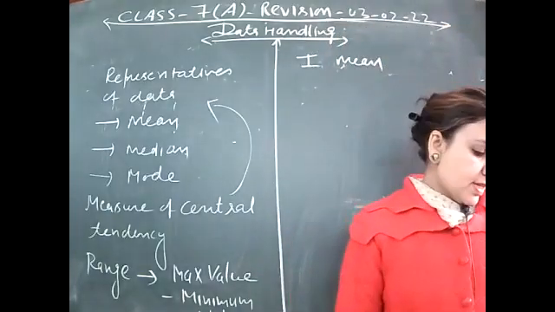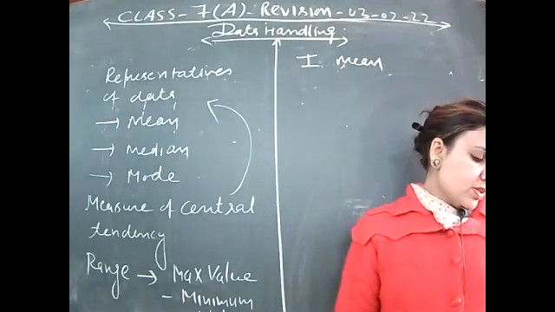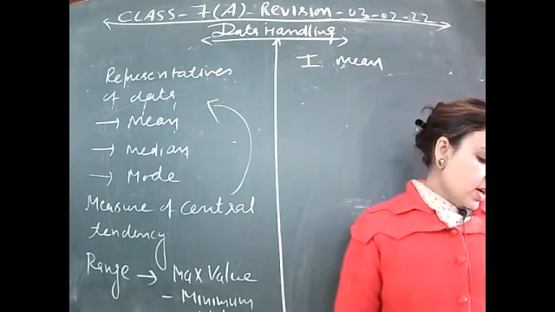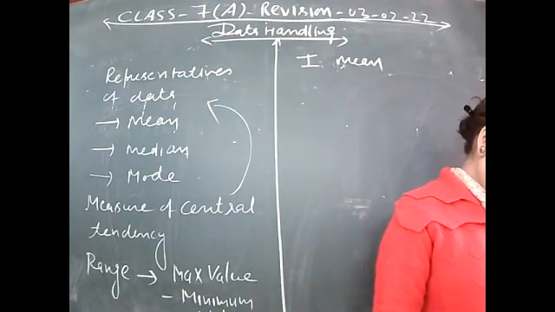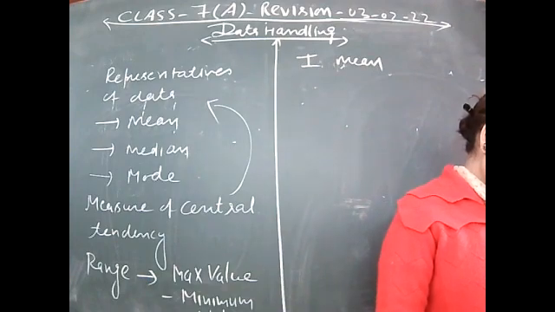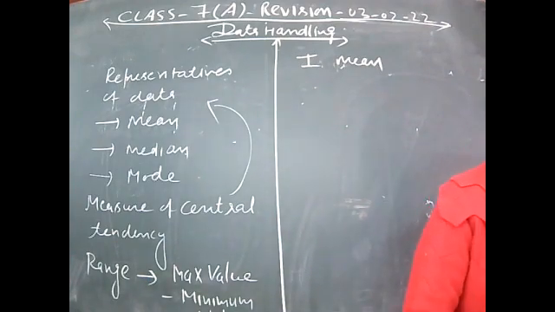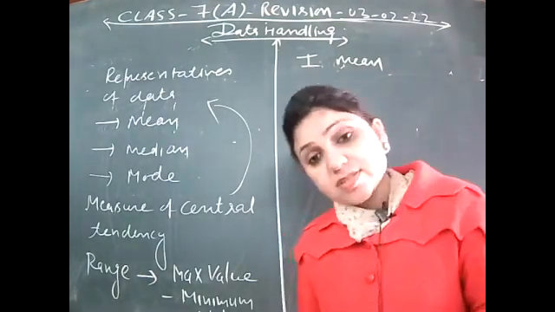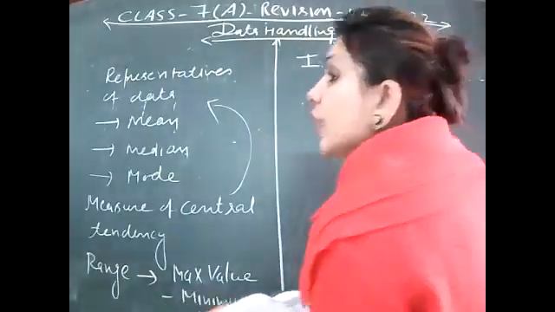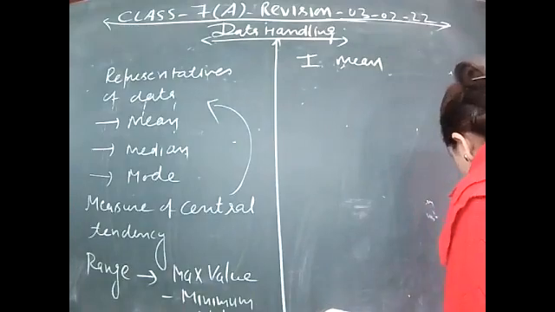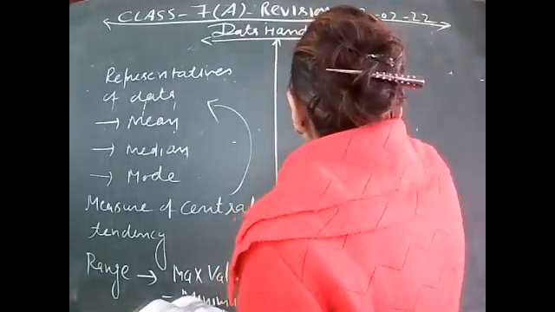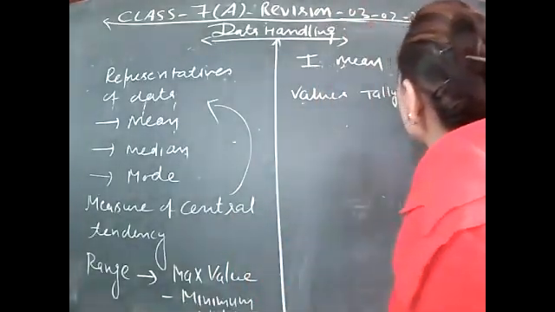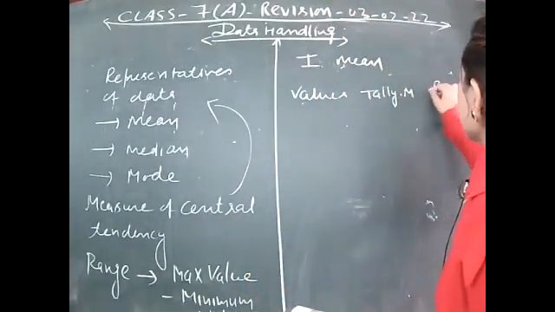You can see exercise 3.1, question number 2. Organize the data marks given in the following distribution in tabular form, and which number is greater, which number is smaller, and all that. Tabular form में when we have to represent the data, इस एक question में हम बहुत चीजें सीखेंगे. First of all we need to write the values, then the tally marks, and then the frequency.